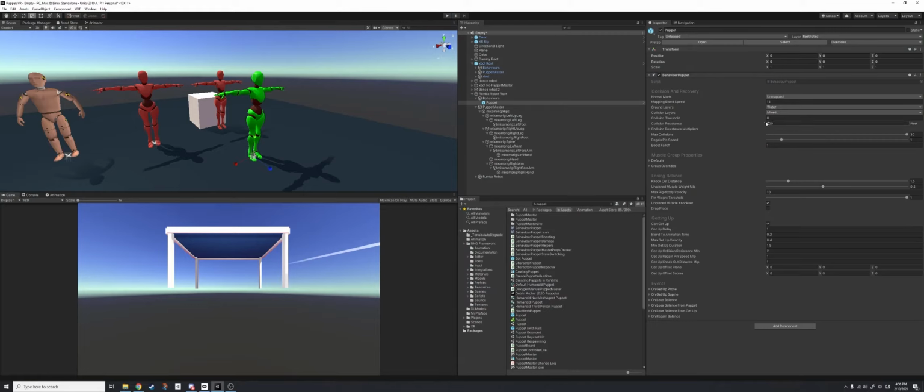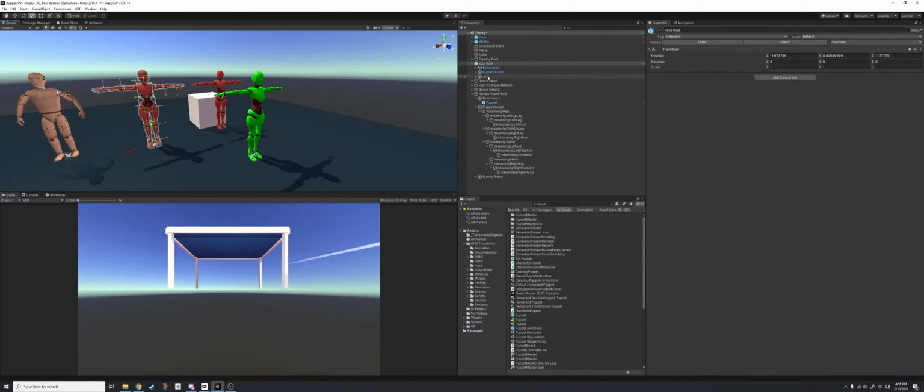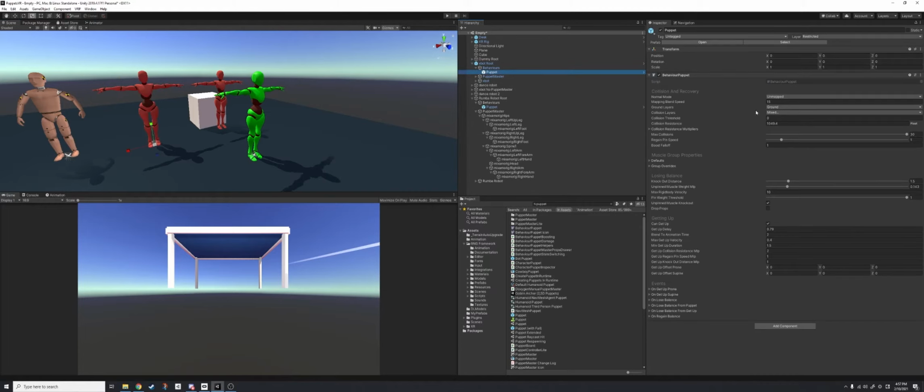Let's bring this up to, I don't know, 1,000. Who knows? And then let's set the ground layer to ground and the collision layers to, let's see, what did I set these guys to? Ragdoll, walls, and obstacles.